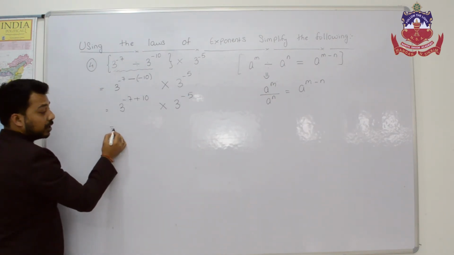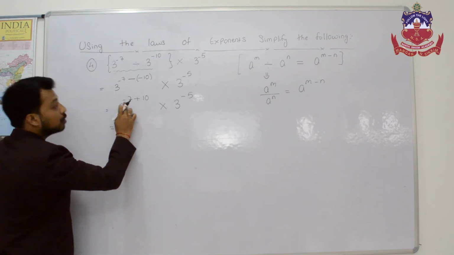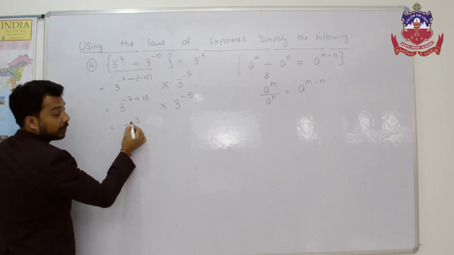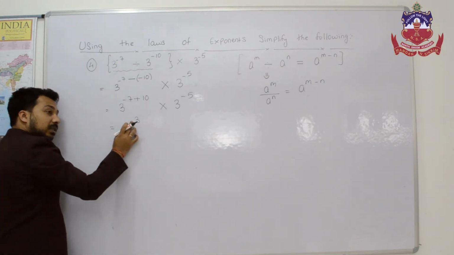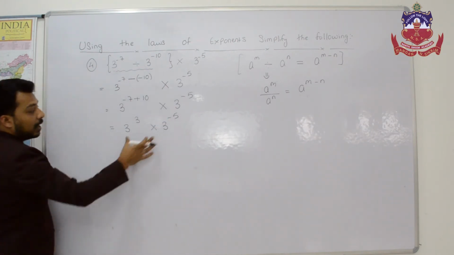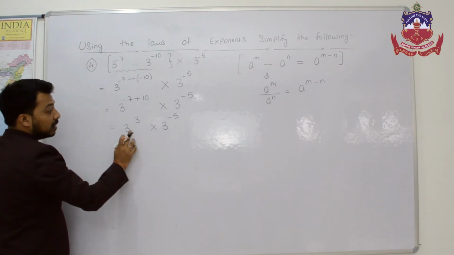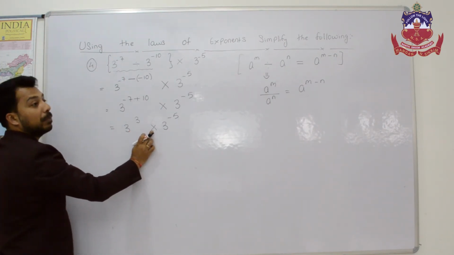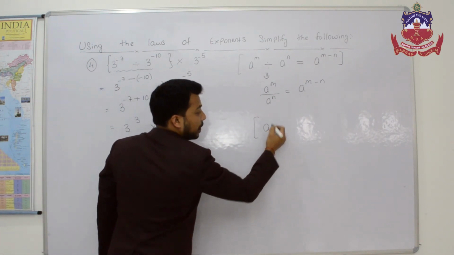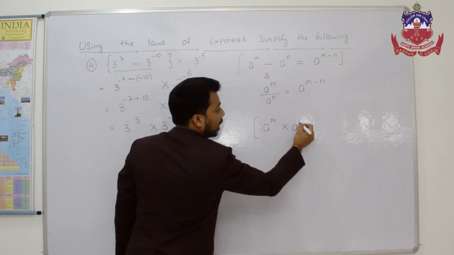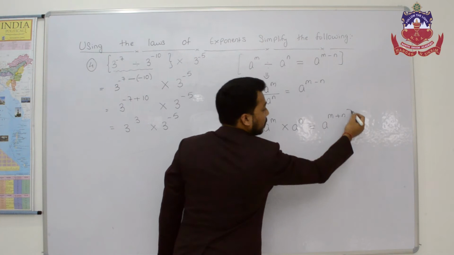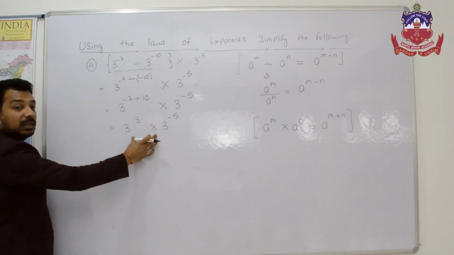Here if you solve this, it gives you plus 10 minus 7, which will give you 3. You write the sign of the bigger number, which is plus 3, but plus can be written or you can ignore that, into 3 to the power minus 5. Again we have the same base. In between those bases we have a multiplication sign. So you can again use the law a to the power m into a to the power n, where you add the powers. This is the law we'll be using for this step.